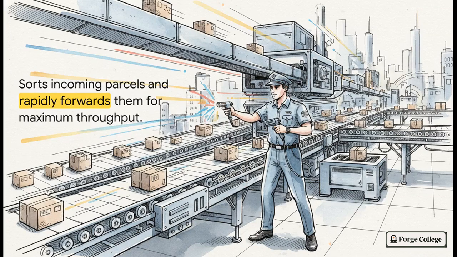Next, we've got the postal hub. Think of a massive, super busy regional sorting center. Their absolute priority is throughput and low latency. They grab incoming parcels, which in our case are new transactions and blocks, they sort them, and they rapidly forward them to neighboring hubs. They want maximum speed. Now, a postal hub isn't stopping to tear open every single package to deeply inspect the contents. No way. They do a quick scan, make sure it isn't obviously broken or leaking, and boom, ship it out. In the network, these are nodes that prioritize lightning-fast propagation so everyone gets the news immediately.